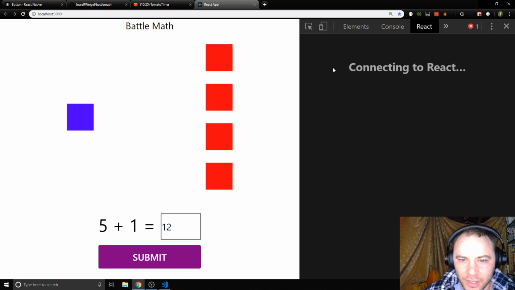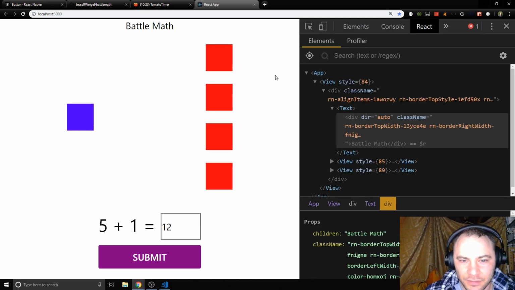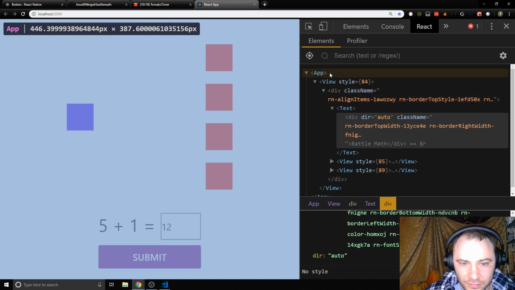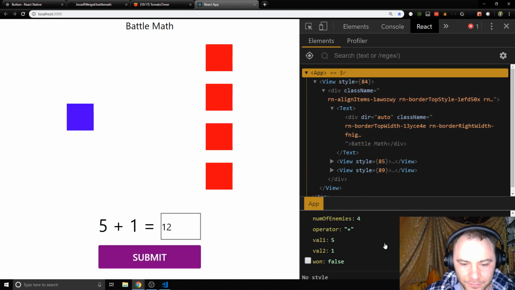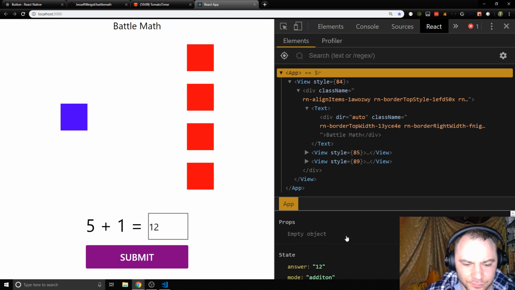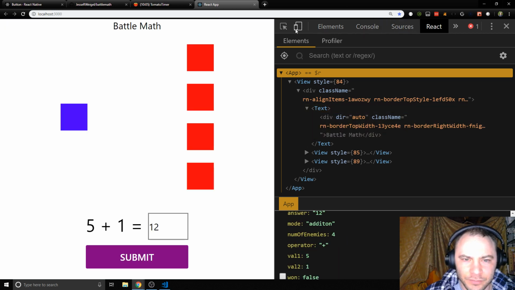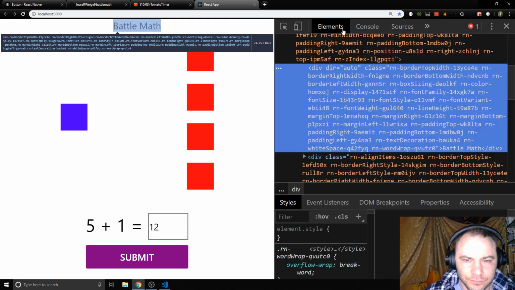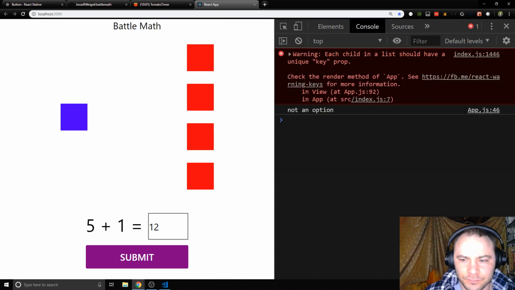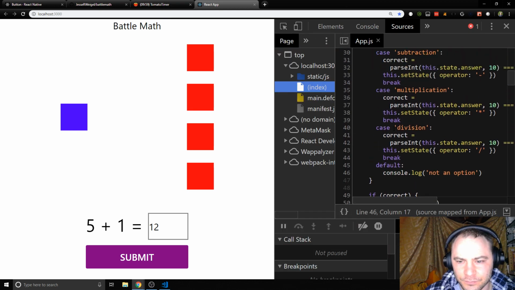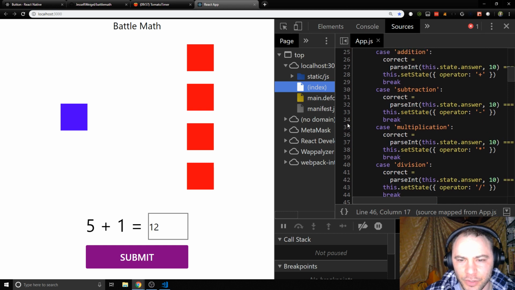Let me check React quickly, see what the value of the state is. Node addition. Okay, so it does say addition, but what about... Alright, let's put in a breakpoint.